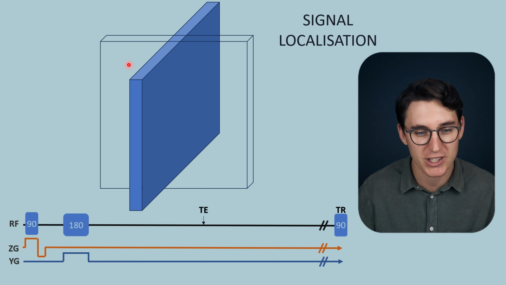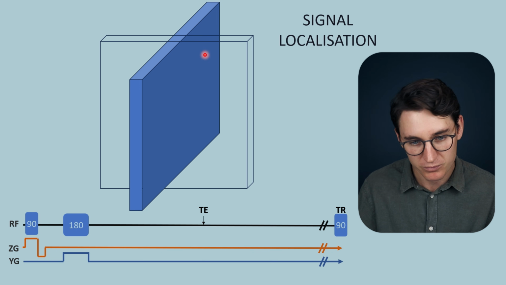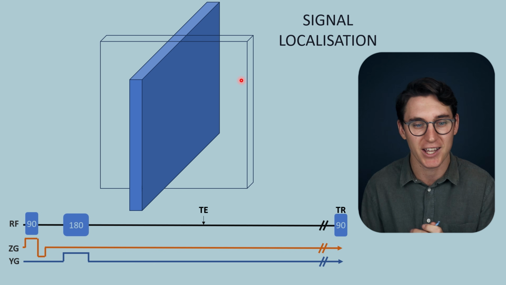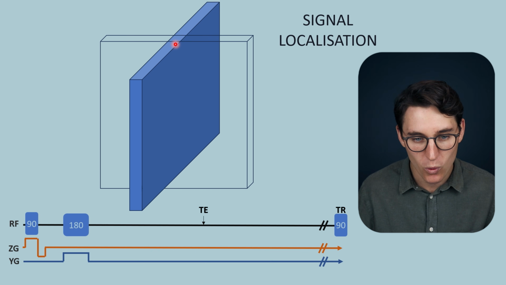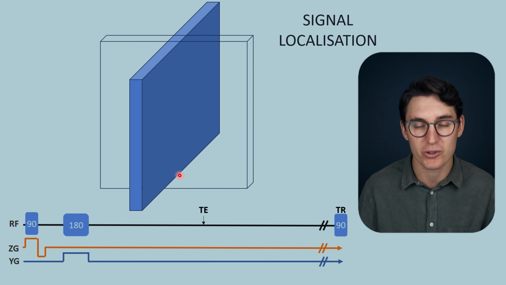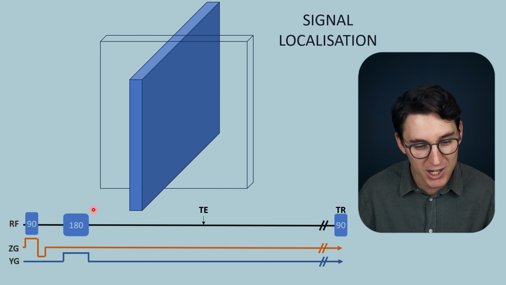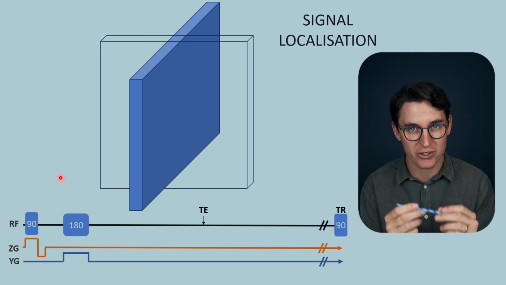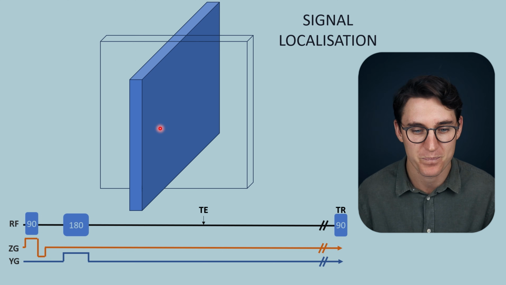What's going to happen to the transverse magnetization vector in our original slice here? Where there is no overlap between these two slices, we are going to continue to get free induction decay, continue to get loss of signal in these regions here. Where there's overlap, there's going to be residual transverse magnetization from this initial RF pulse, and we're going to get this refocusing or spin echo generating 180-degree RF pulse. We're going to generate a spin echo where there's overlap.